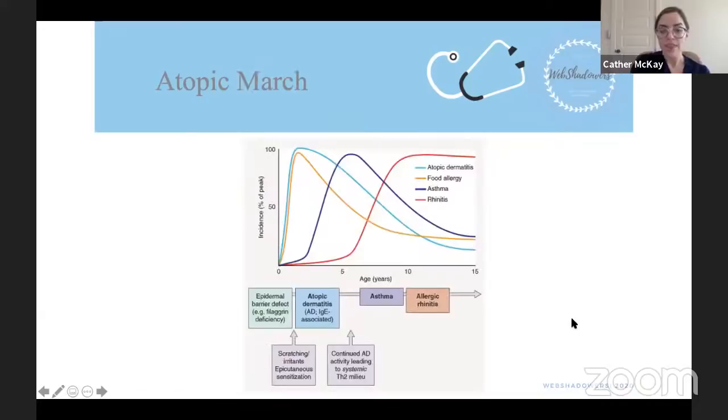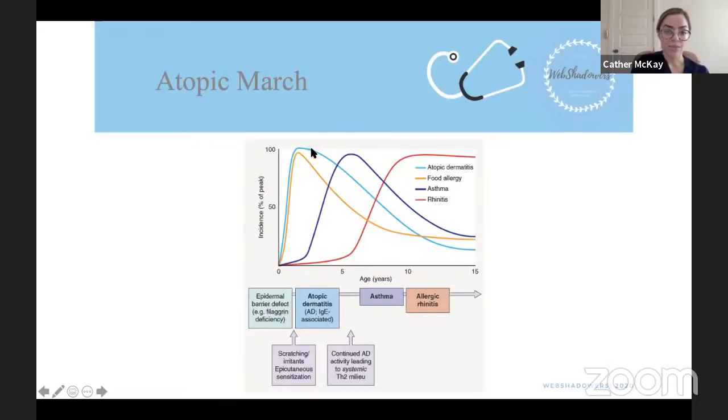The atopic march, so our patient has asthma as well, and it's really common to see. I always ask any history of asthma or seasonal allergies or allergic rhinitis, because those often all go hand in hand. And some of our treatment options overlap and can treat both. So it's important to know what all they have going on. So atopic march, it kind of describes the onset of the different conditions. So often atopic dermatitis is the first thing that you notice. And as you can see, it takes a little bit, maybe a few months to become active.